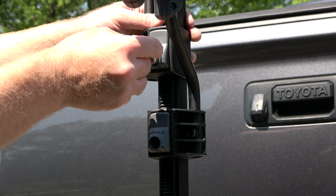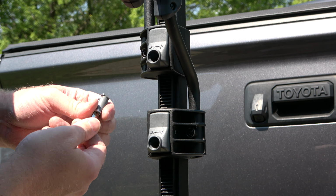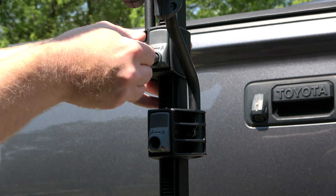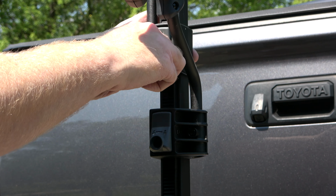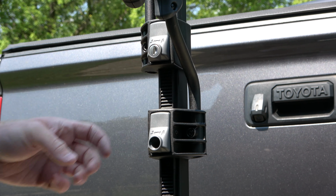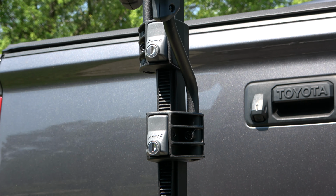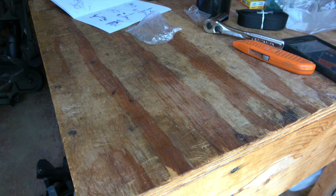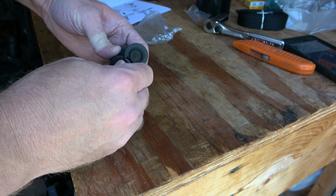Okay, now it's time to install the lock cylinders. Now, you're going to notice in the assembly pack, there are two keys that have numbers on them, and then there is a key that does not have a number. In order to install the lock cylinder, you have to use the key that does not have the number, because that is the change key. So that key is only used to install the lock cylinder. Then the key that has the number on it is the key that is used to actually lock and unlock that particular cylinder. So just keep that in mind.